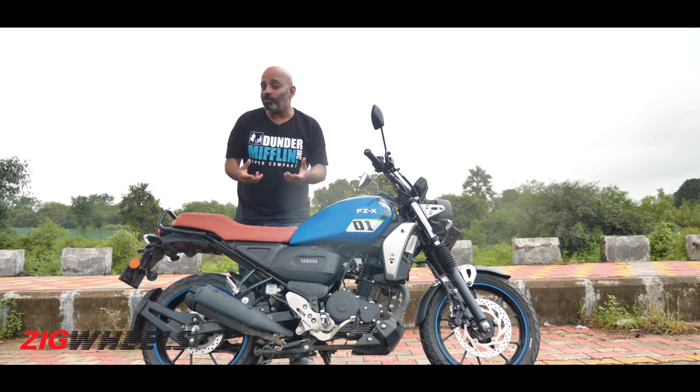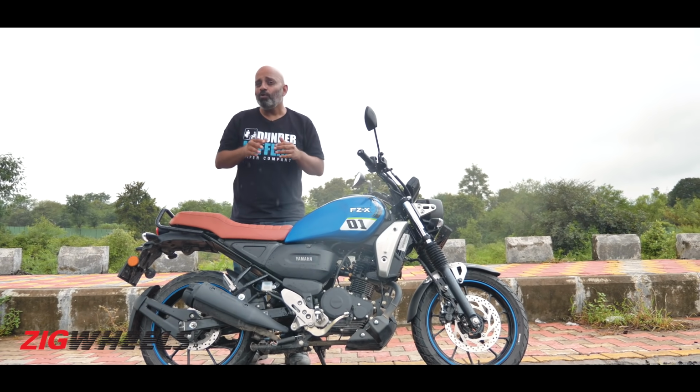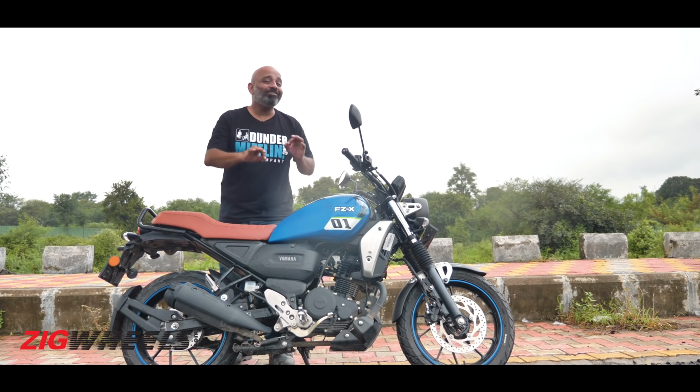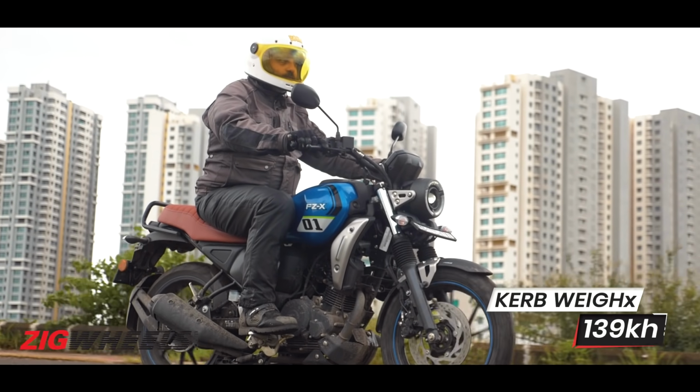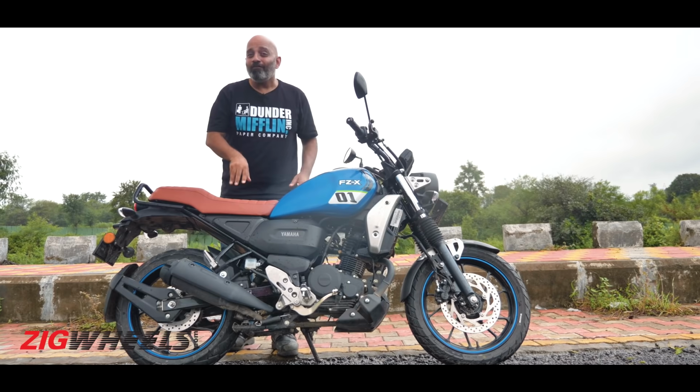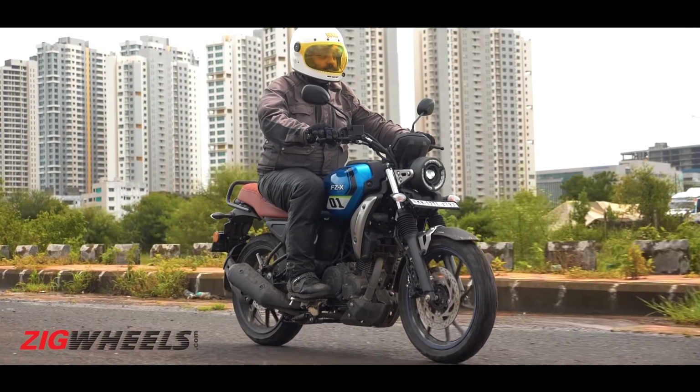And coming to the ergonomics, if you're amongst those few people who find the riding position of the regular FZ a little too aggressive, you're going to love this FZ-X because it feels like a pakka commuter, almost like a larger Splendor. And that seat, yes, while it is too soft for long hours in the saddle, it feels perfect for shorter commutes.